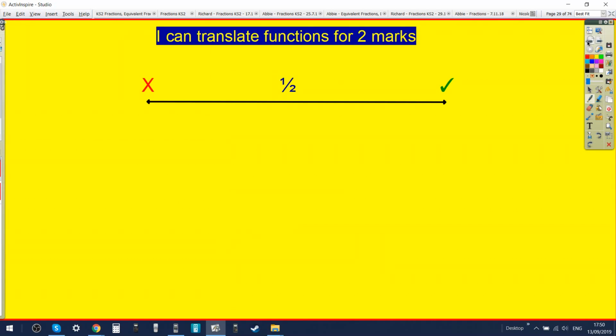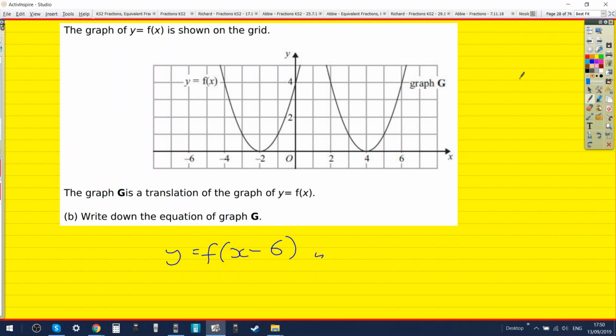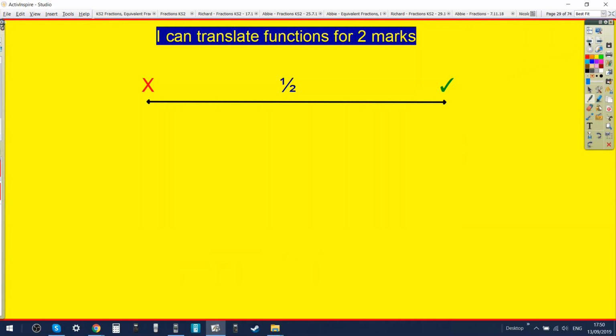Sorry, is it not squared? I don't know, I'm asking. Well, it looks like y equals x squared. Yeah, but they just named it y equals the f of x for short. Okay, so no need to write. Yeah, because it could be squared, it could be cubed, it could be anything. That's it. So that's translating functions.